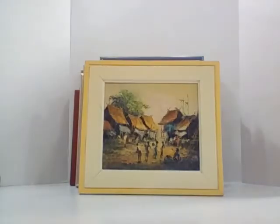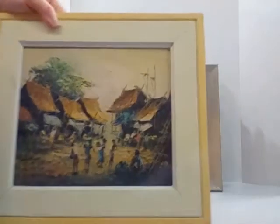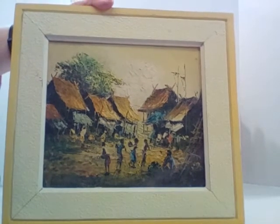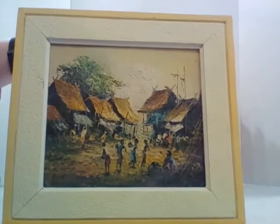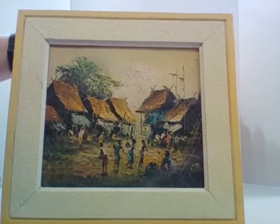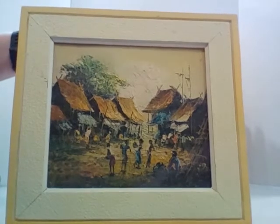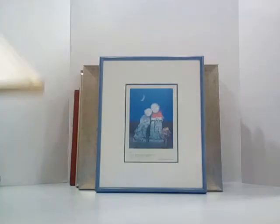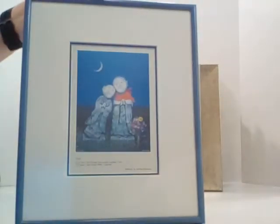This next one I'm not sure where it's from, but it does appear to be an original work. It could be an African village, Caribbean Haitian type, or even Vietnamese — it's hard to tell. It's a really nice village scene and the frame has a very handmade feel to it. Probably just tourist artwork you'd pick up when visiting the area, but a really nice image with great tones for somebody doing a 70s-type aesthetic.